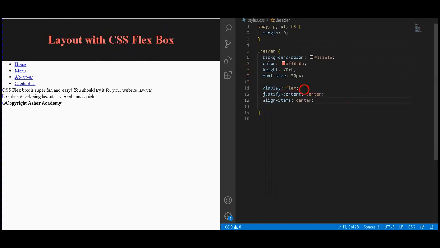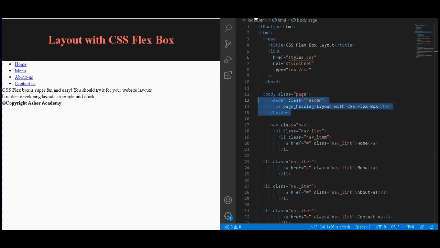By using this display flex, I've made my container, which is the header that contains the h3 heading. Remember, this is my container. As you can see, the header is the container, and the child of this container is h3, which is the main heading. This child becomes a flex child or a flex element because it's inside a flex box or a flex container.